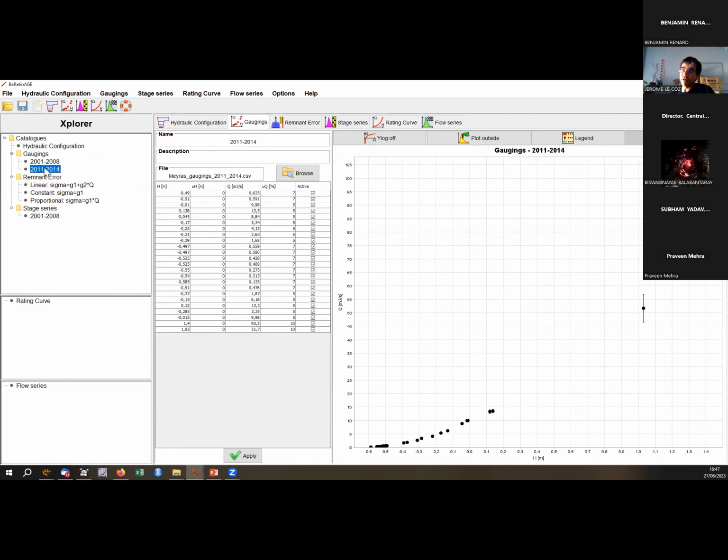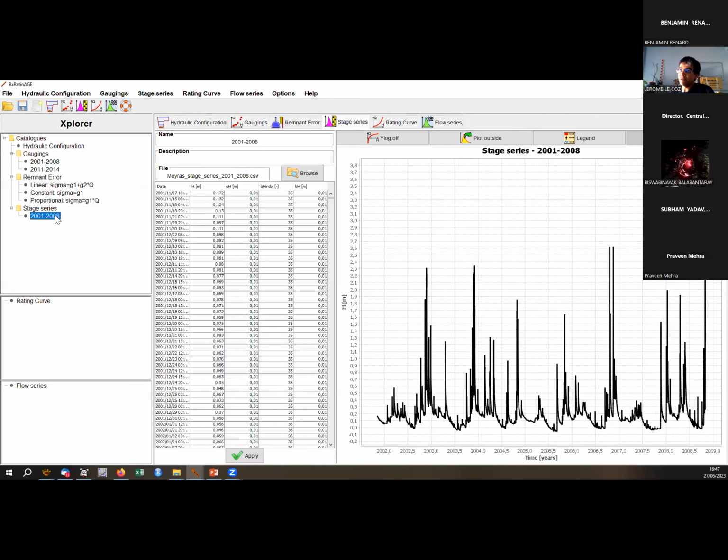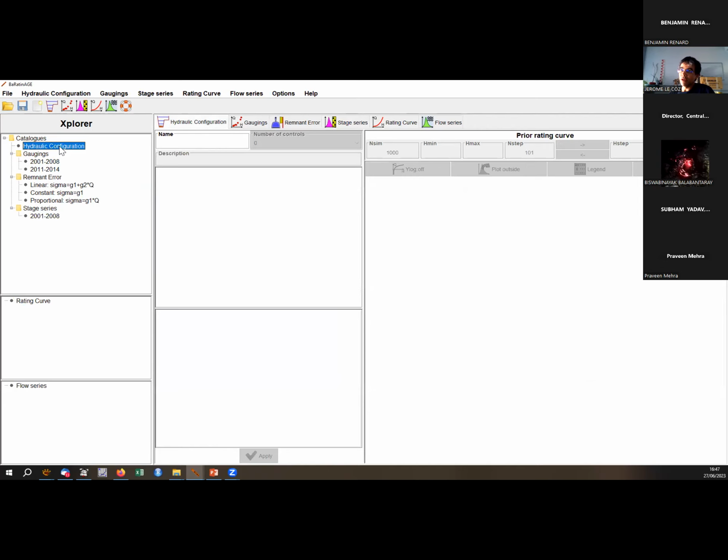We actually had several rating shifts. So for those two periods, we would like to compute two different rating curves. We have a stage series, 2001 to 2008, for the first period. So again, now you know the method, so I will go a bit quicker. We add a hydraulic configuration with 3 controls.